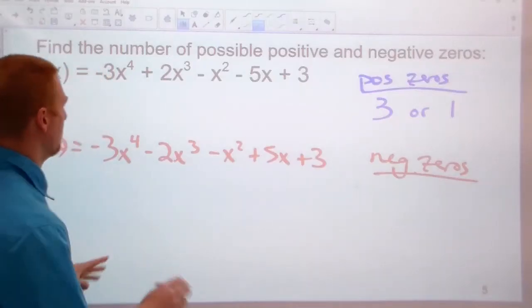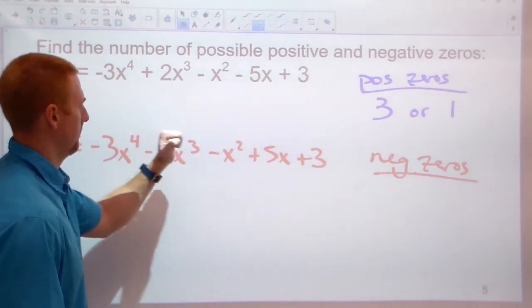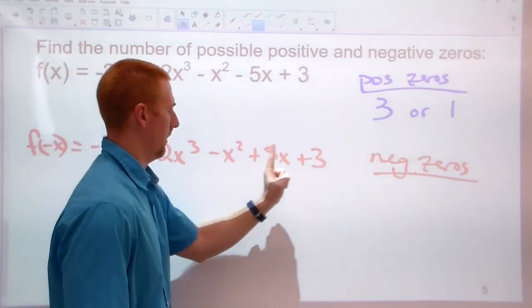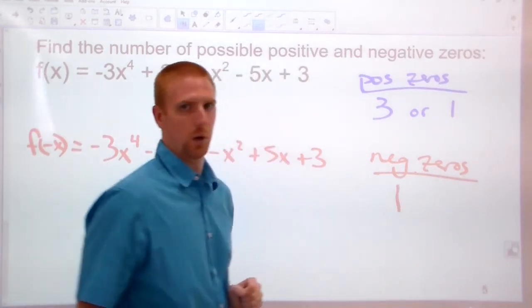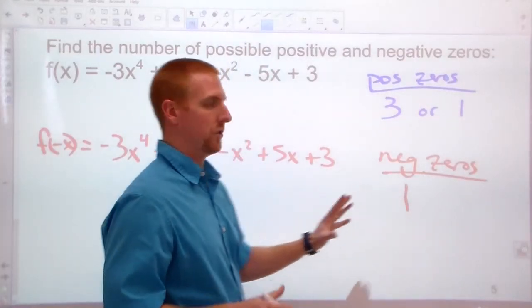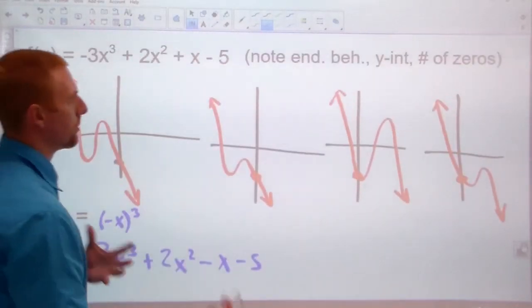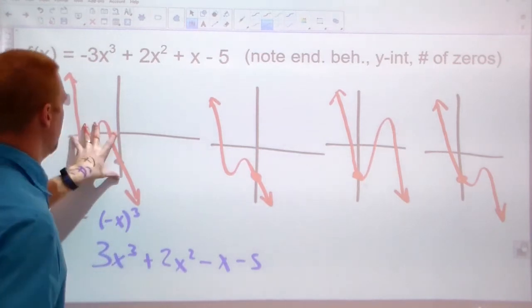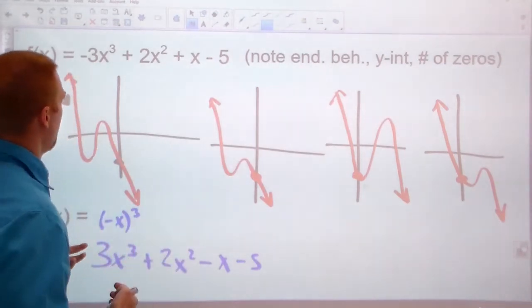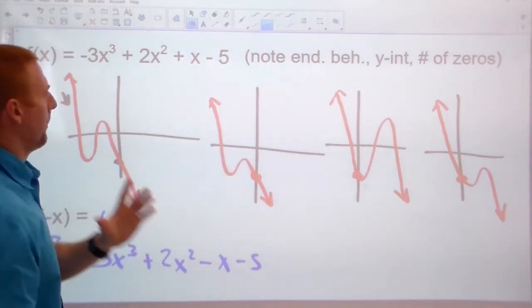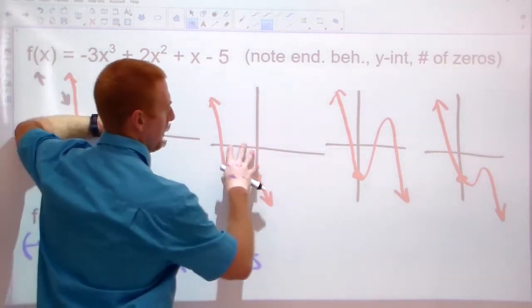All right, let's run through the number of sign changes on this negative case. So start off negative, stayed negative, went positive, and then stayed positive. So that's 1 sign change, that's it. So there's 1 possible negative zero. And since you have just 1 negative zero, and you know that's it, just the 1, we can come back up here and rule some things out. So this arrangement fit all the descriptions, I mean, we didn't get all the zeros and see where they were, but this seemed like a possibility, but now we know there's only 1 negative zero, so this case can't happen. It's got to be one of these 3.